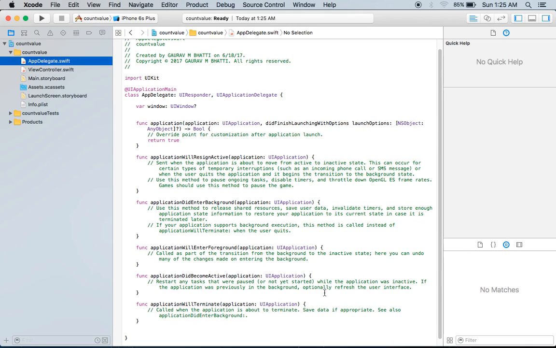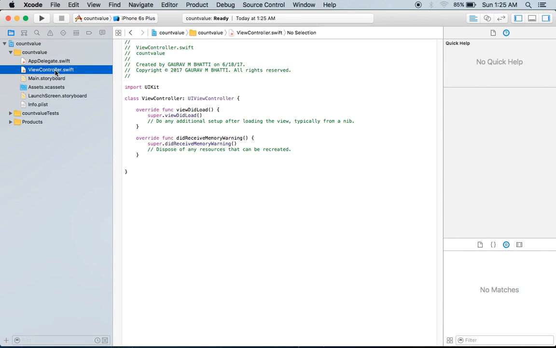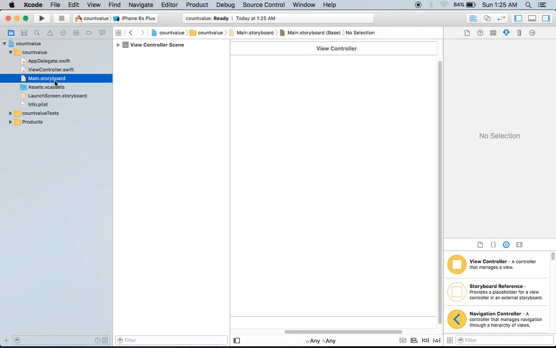Here you can change and see the effect on the simulator. Next is ViewController, where we have to write our Swift programming, and Main.storyboard, which is a graphical representation of a mobile view controller.